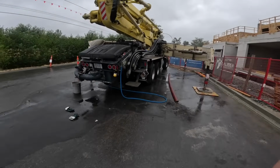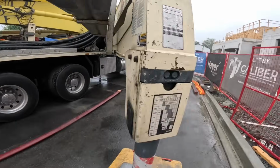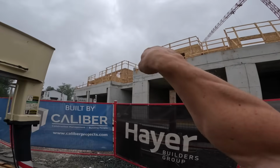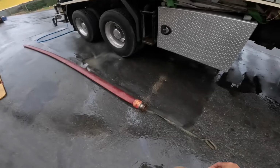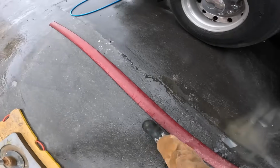Happy Monday. Something exciting today, something I want to do for a while. We've got a masonry block wall we're gonna pour, just up on the second level there, right about there. Perfect opportunity to finally get to try out this lay flat hose for masonry block fill.